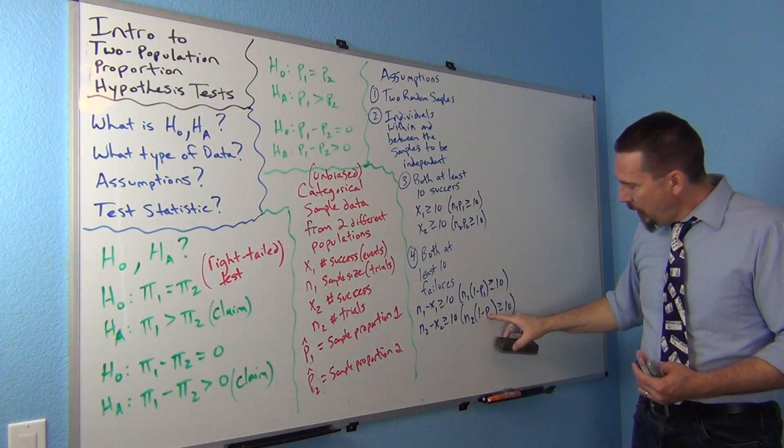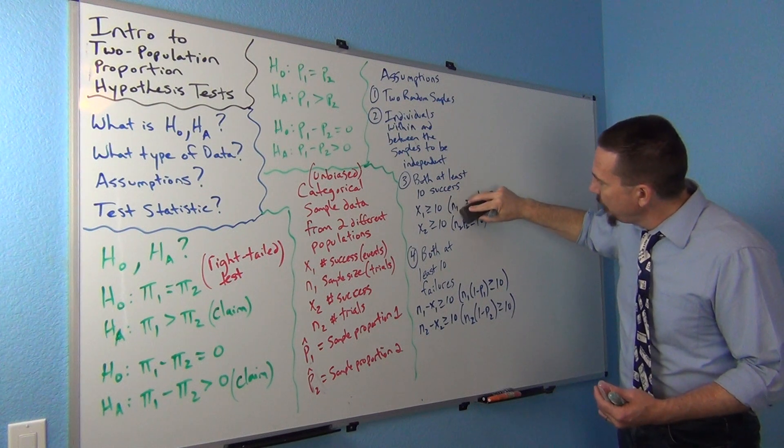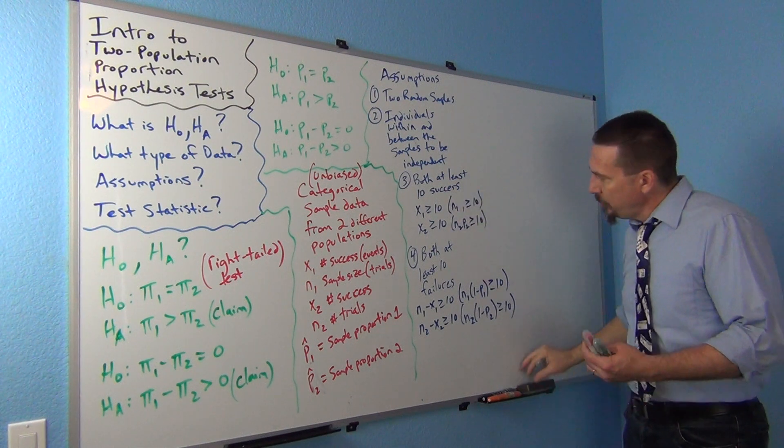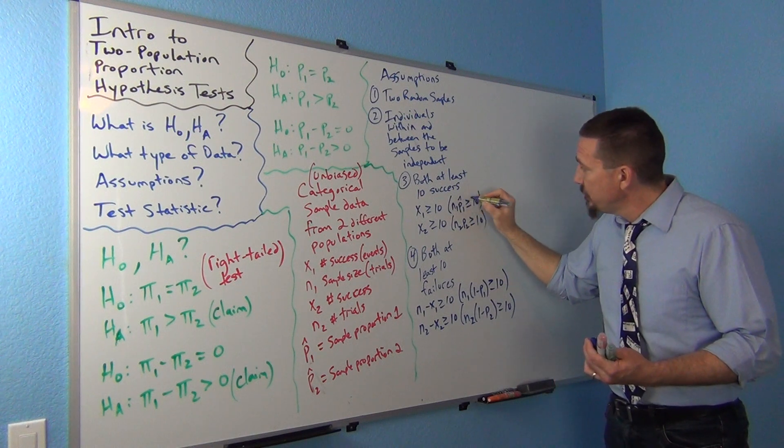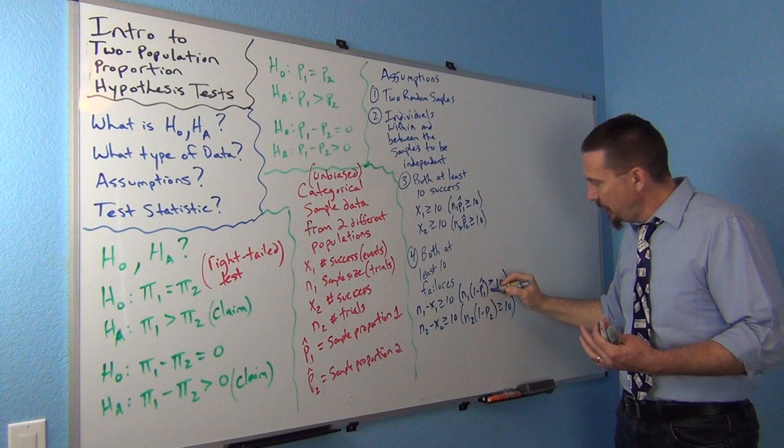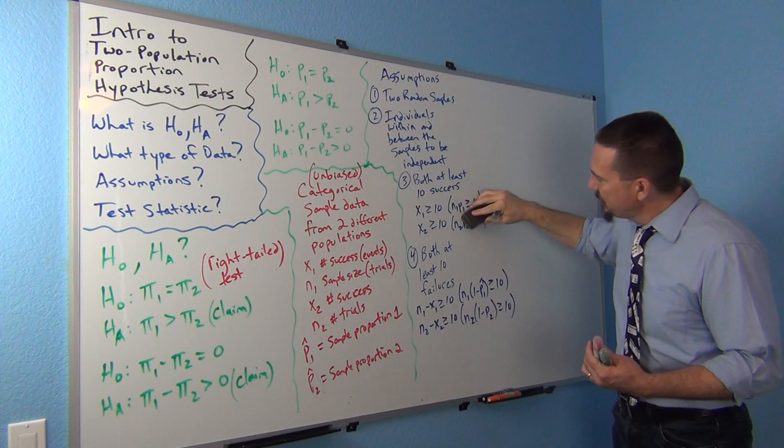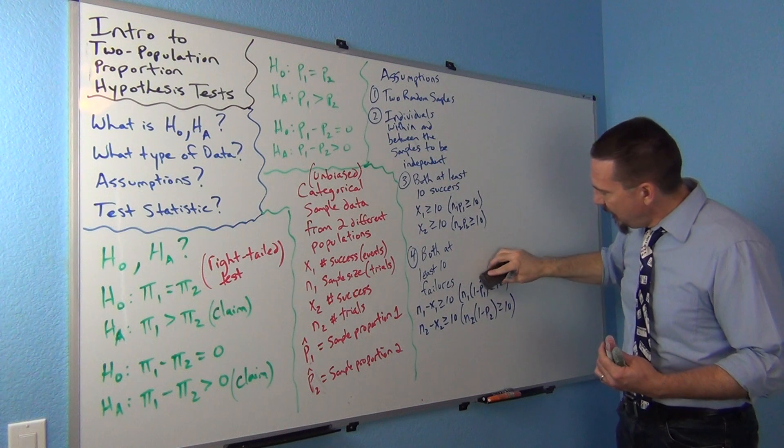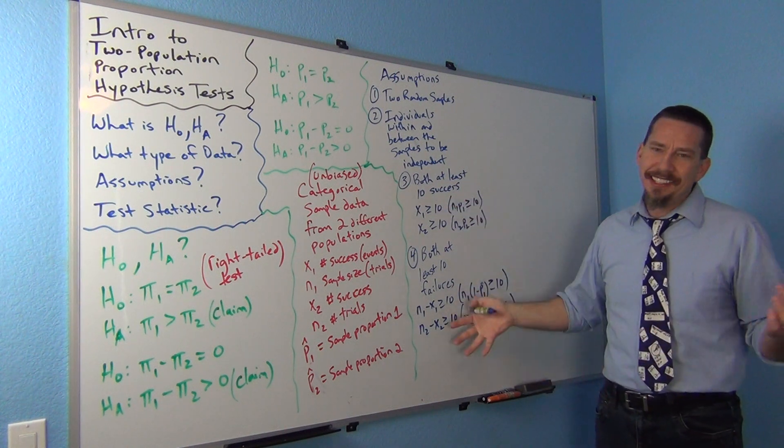So, these are sometimes used. By the way, again, you could use the population percentage here, or if you had an idea of what it was, or you could use a sample percentage, if you kind of had an idea what the sample percentage might be. Again, this is where this gets kind of tricky. I kind of just like to see is it ten successes and ten failures.